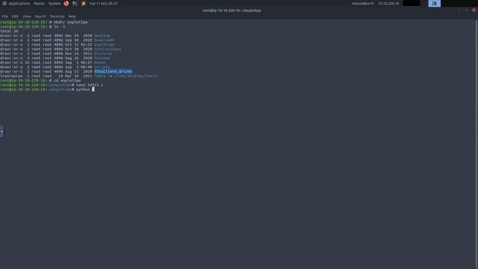And now once I've hosted it, I can go back to the target machine, access this code, and run it on that target machine. So I'm going to do python3 -m http.server, and I'm going to specify the port as 8000. So now we see serving HTTP on 0.0.0.0 port 8000.